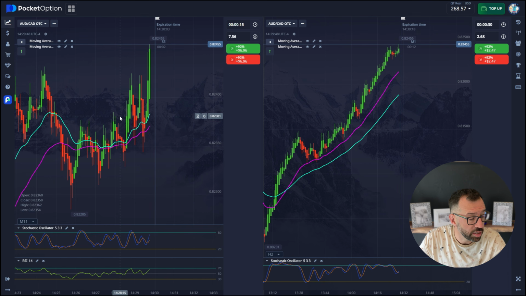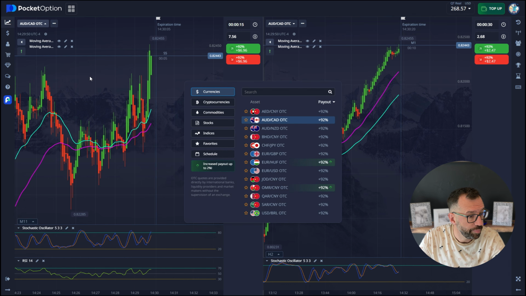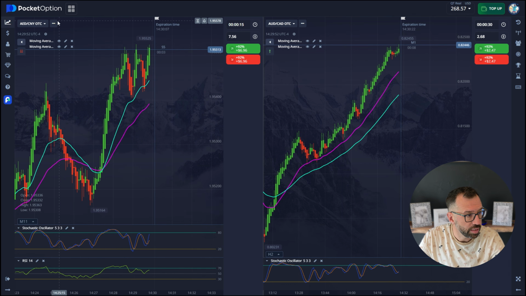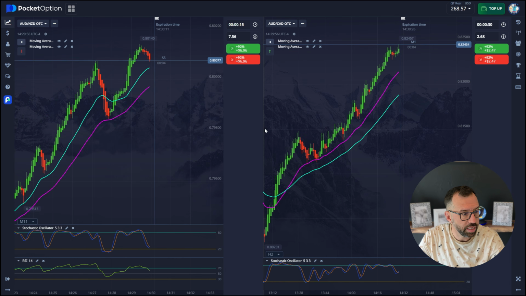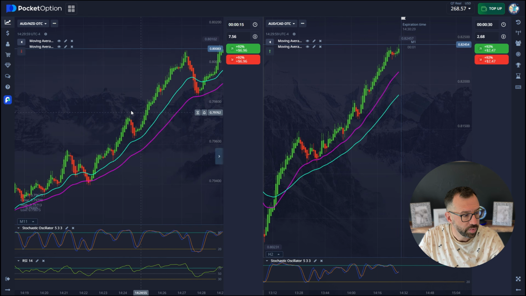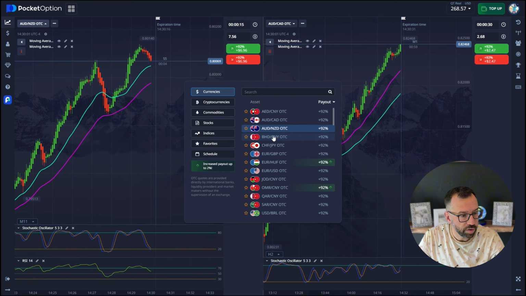Okay, we're going to change charts here. We're going to get out of this one and go to a new one. So let's go find another one that looks good to us. And then I'll run through the settings so you know how to set up the retest strategy here. Looks like we are way over and above.